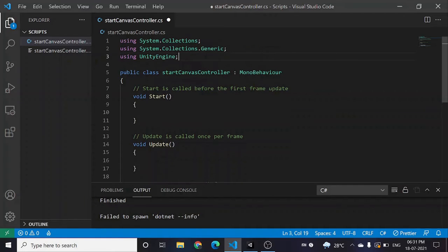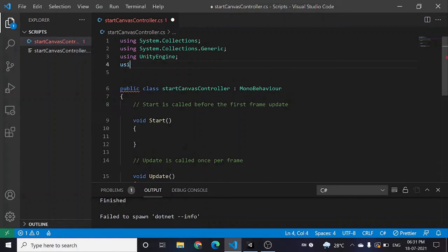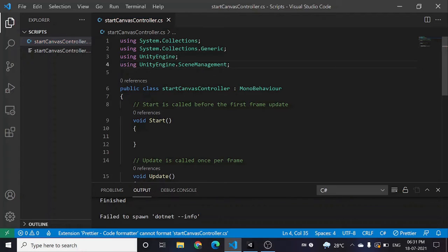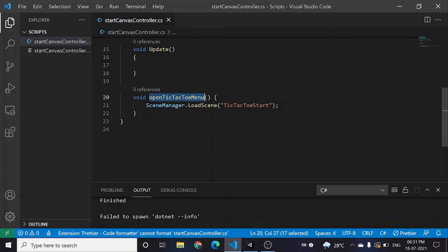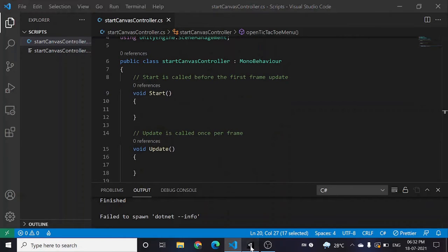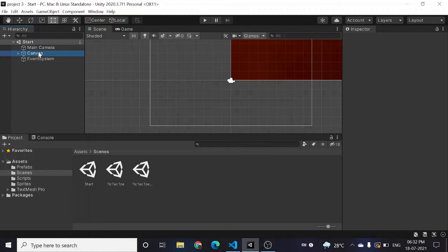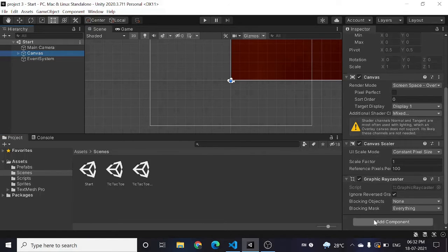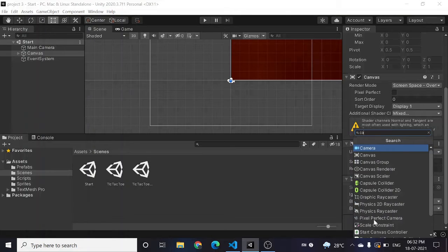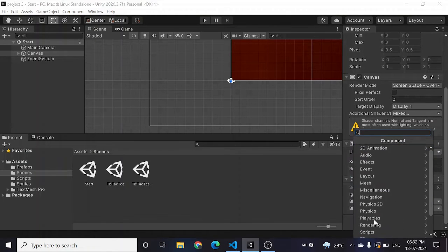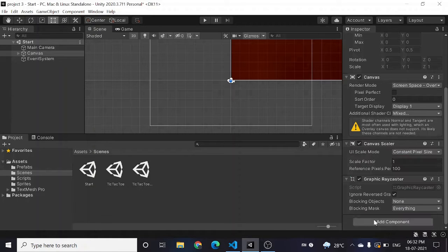We also need to import scene management for this: UnityEngine.SceneManagement. And now this function needs to be linked to the button here, the button on the canvas. So we're going to apply this script to the canvas, the start canvas controller.